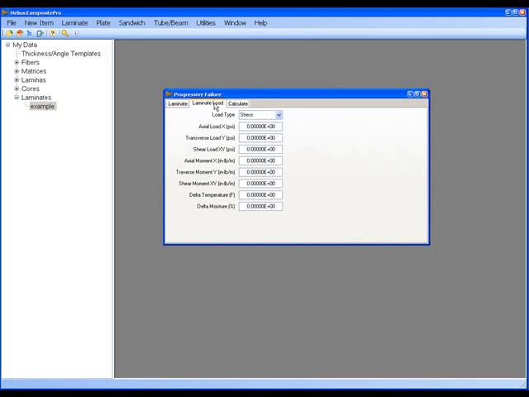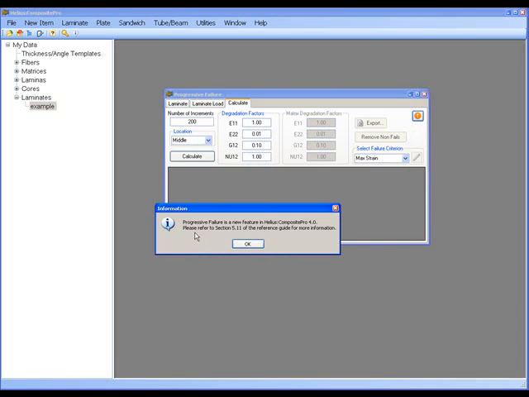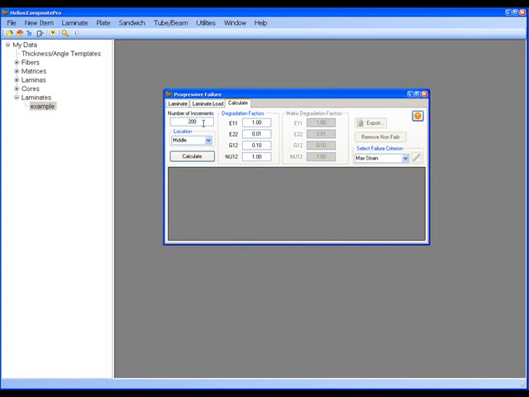We'll go over to laminate load, and let's apply a load of, let's say, 200 KSI to this as a resultant stress. And now as I go to the next tab, I see some new options here. On the right hand side, we have a new screen. It tells us this is a new feature in CompositePro 4.0. Number of increments is new to you. That is the steps in which the CompositePro will step through to get from 0 to 200 KSI. It shouldn't surprise us then to see these steps in 1,000 PSI increments then.